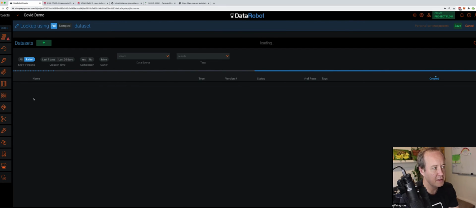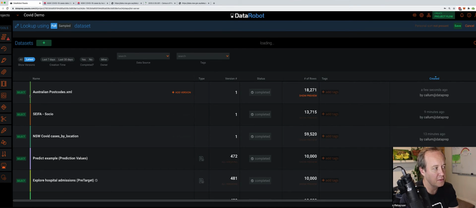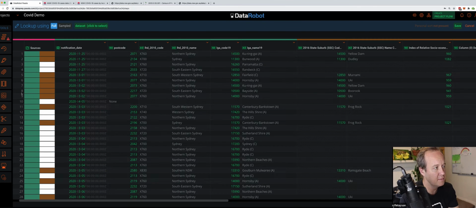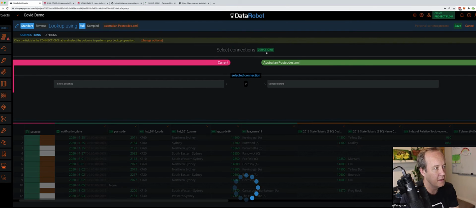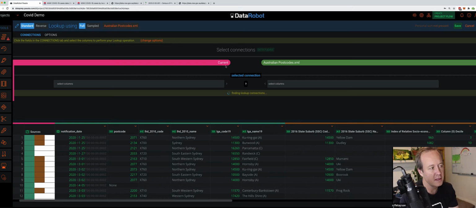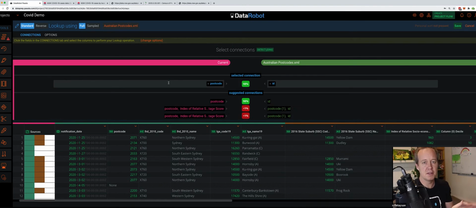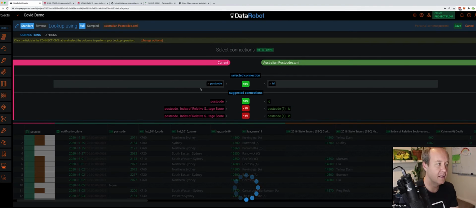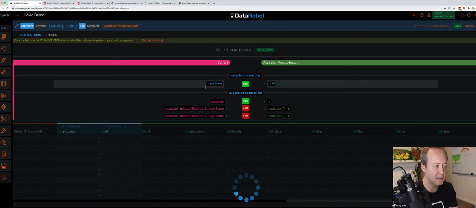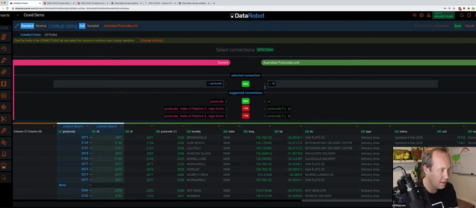And once that finishes, I'm going to join it in. I'm just going to select it. And it's going to do the same thing. Well, I'm going to take the same approach. I could manually select the foreign primary key, but now what it's doing is actually looking across the 2 data sets that I have in the project, and it's looking at all of the data from dataset A, from dataset B, all of the columns, and then looking at this dataset C, which has an ID.